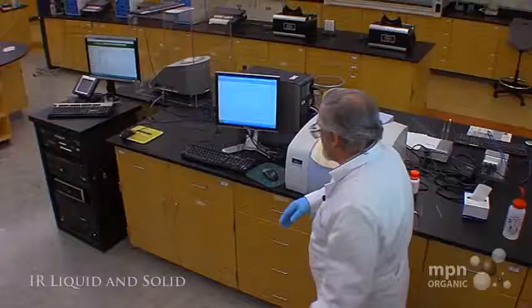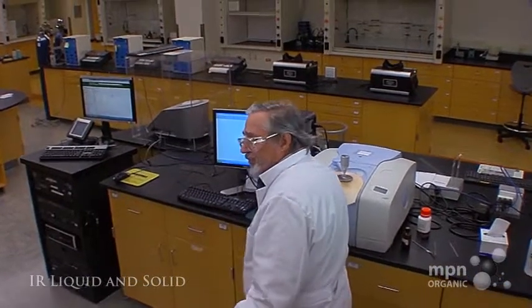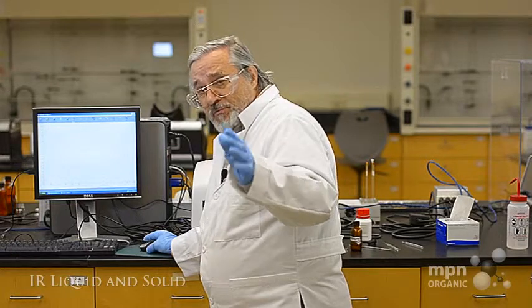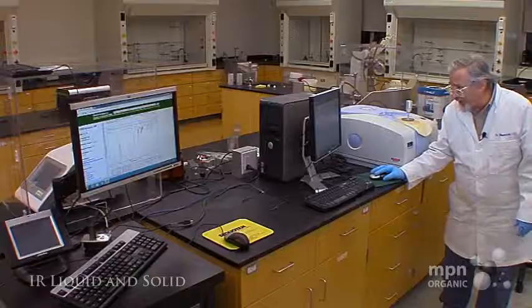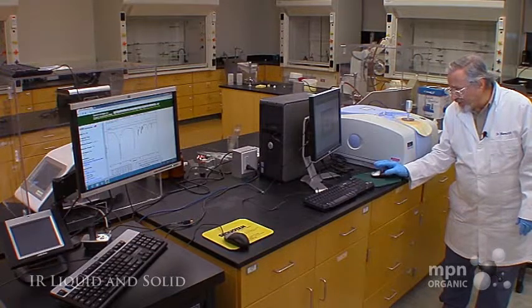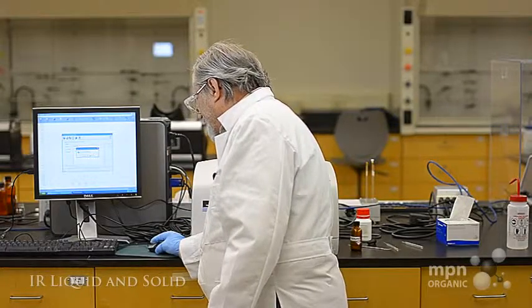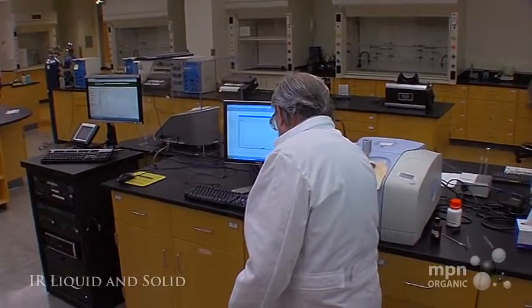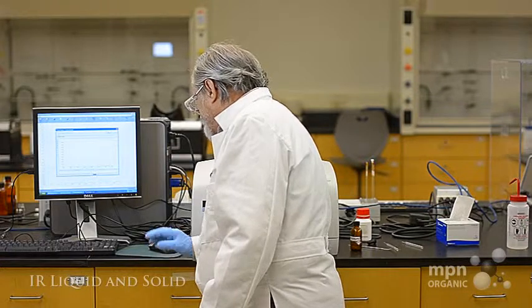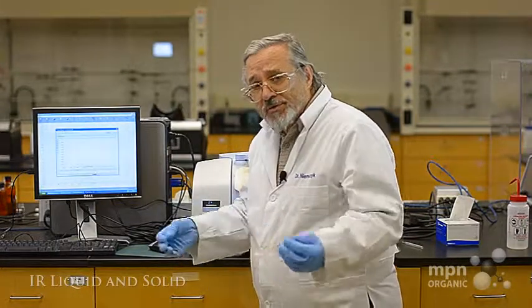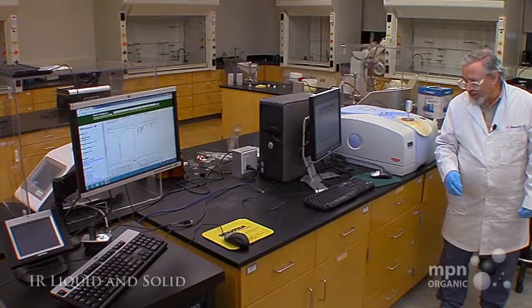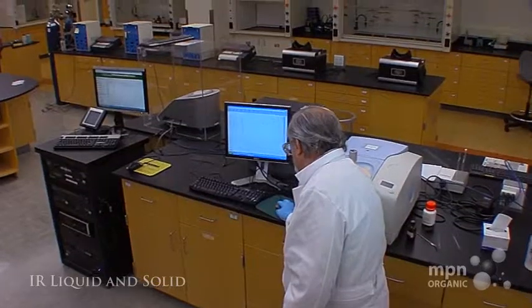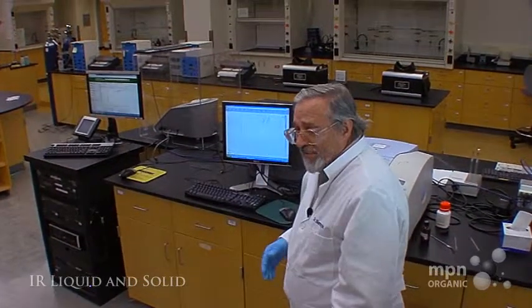Okay, now we're going to walk over to the computer and we don't have to do a background because we've already done that. The instrument remembers the background that you took previously. We're just going to hit scan and then start. It says warning duplicate filing but that makes sense because I've tried palmitic acid prior to this screening and we'll just hit scan. It'll take a few seconds then to run through it and we'll get it on the screen.